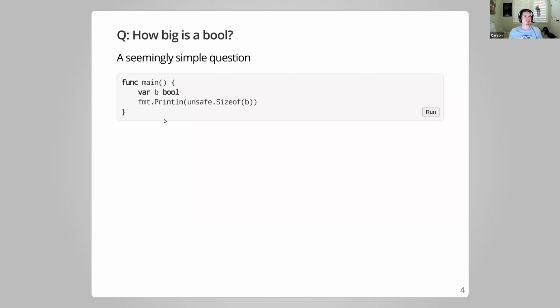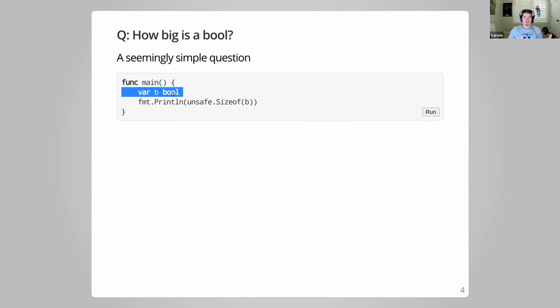So let's talk about bools. We're going to talk low-level types. A pretty simple thing to talk about is a bool. And a question that I had, and I'm going to start really simple, is how big is a Boolean? If you've dealt with databases, you might think, okay, well, a Boolean is a bit. It takes one bit, a 0 or 1, true or false, one tiny bit of information to be on or off. So I'm going to use a lot of this unsafe.Sizeof function in the talk to break down the underlying memory size of things, which I find interesting when we talk about low-level types.